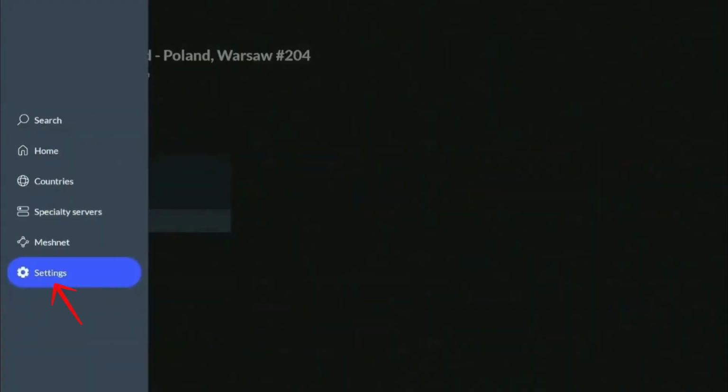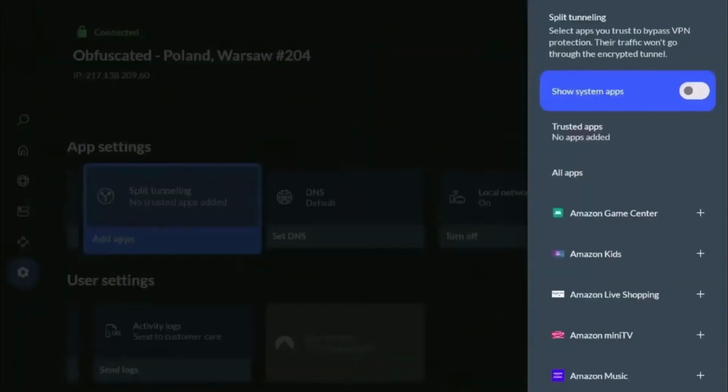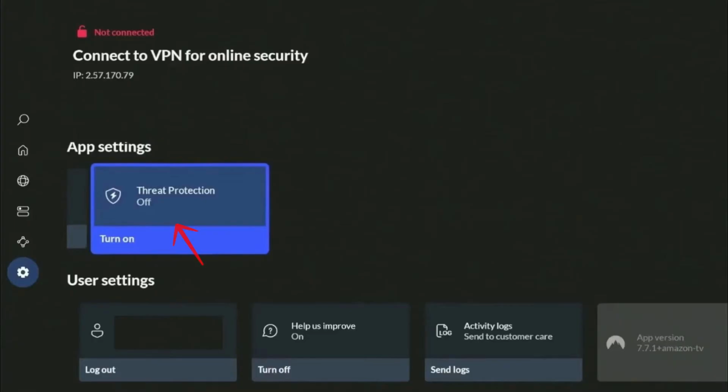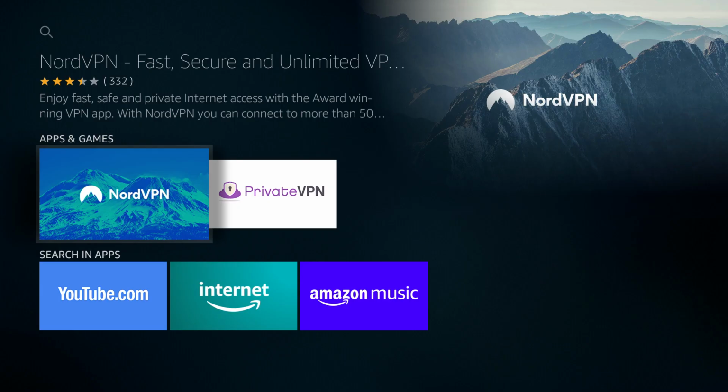In the Settings menu, there's an option called Split Tunneling, where you can add specific trusted apps to bypass the VPN connection. You can also enable Threat Protection, which blocks ads, unsafe connections, and malicious websites while you're connected to the NordVPN server. NordVPN offers a slightly higher number with 111 countries, along with a range of advanced features that can come in handy in various situations. While there may be a bit of a learning curve with NordVPN, once you get familiar with the features, you'll be able to use it very efficiently.